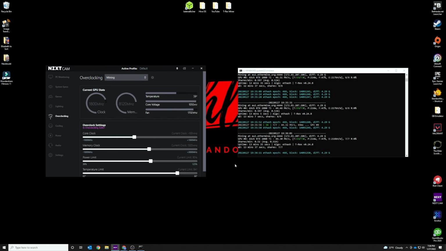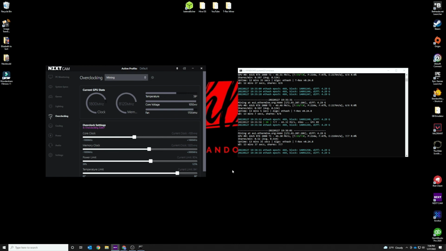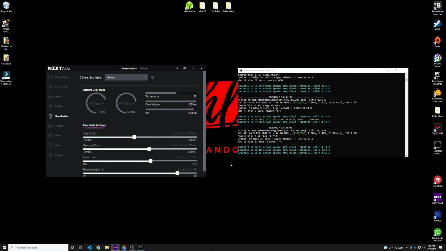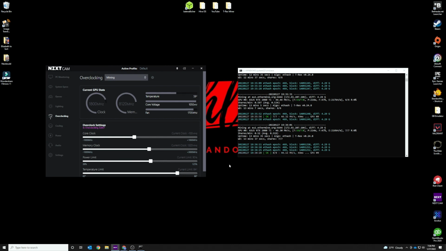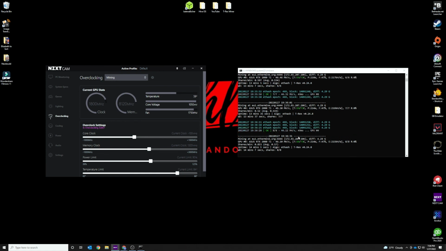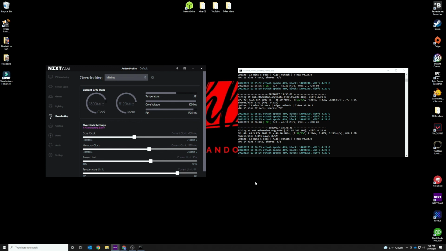Now there's other cards that are way more efficient, the 6600, 6600 XTs, the A2000s. But I do know that this card is a little power hungry. So I'm actually really happy with those settings. Like I said, I know this card gets about 61, 62 when I'm not recording, and I know it loses some of that when I am recording, and it comes down to about that 46, 47 range.